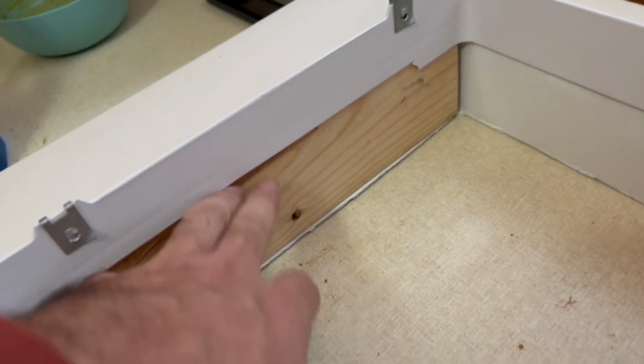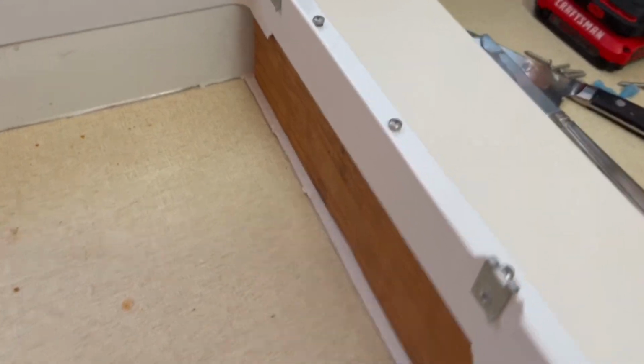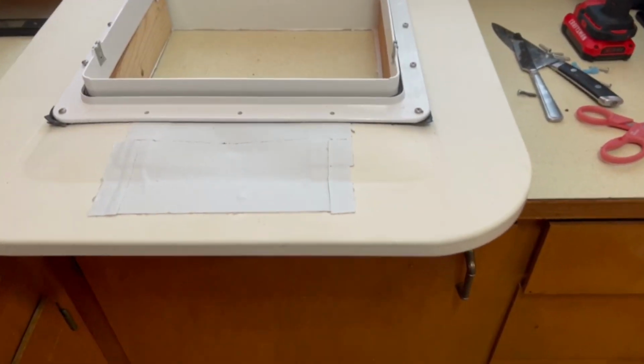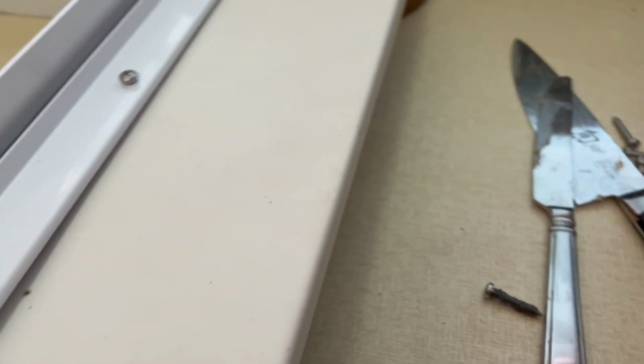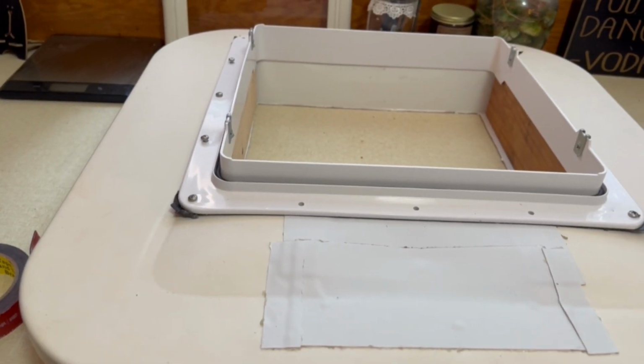We've got the 2x4s in the sides. Those 2x4s are what are going to secure the fan for the most part. Put the shroud on the bottom, put the fan on the top, cover all of the edges in roof tape. We gotta put some caulking. Got a little bit of a gap. So we're gonna fill that with some caulking, then we're gonna clamp it down and cover it with roof tape, then we'll be done.